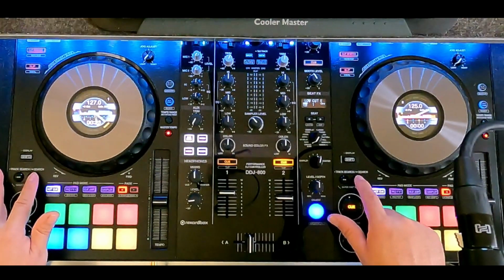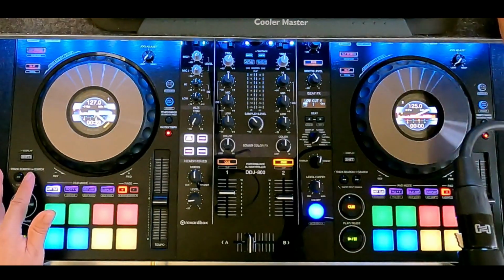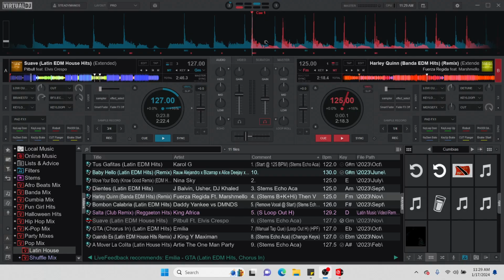The next button next to it makes the deck active. You can see that on my screen right here. You can see the wave by the deck that I'm selecting. So right here, I've got the blue deck selected, and then I've got the red, because you can see the red going up. Back and forth, you select the decks. Right here, you can see that A is selected. And I'm going to put B, and you can see that B is selected right here. You can see it going back and forth. I can select the decks now.